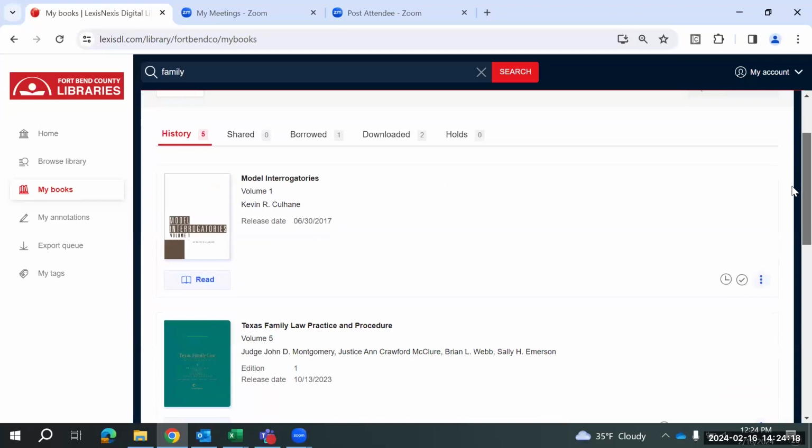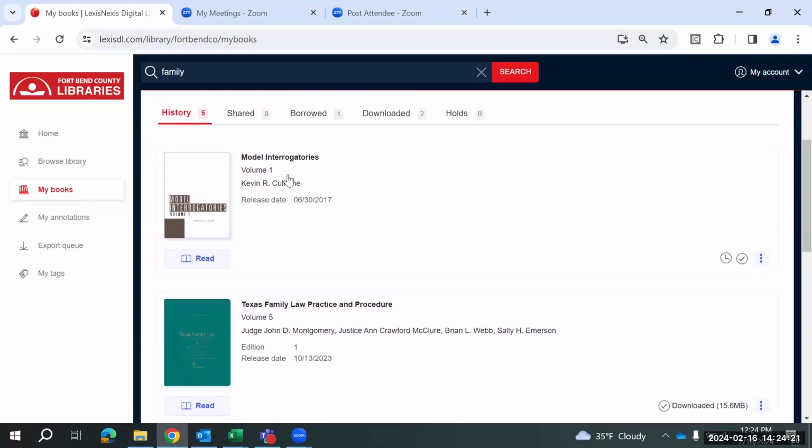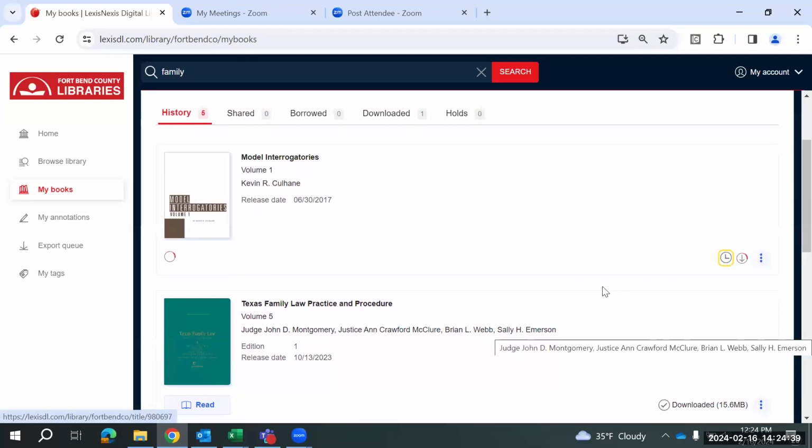But for those limited copy titles, you'll see when you go in here, there's a little clock icon that appears. If you'd like to return this volume early, all you have to do is click on that little clock. It'll tell you how long you have it for, but if you want to return it, you can just by clicking return. And it will automatically go back into circulation. Now, if you forget to do that, or if you actually need it for the 7 days, not a problem. After the 7 days is up, it'll automatically just go back into circulation.